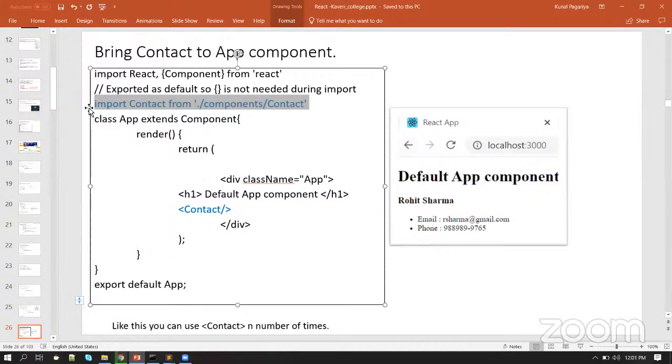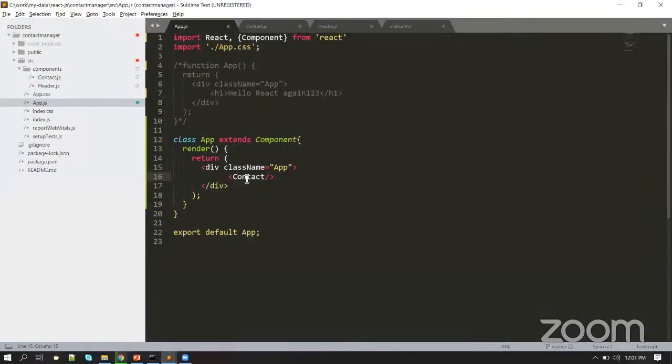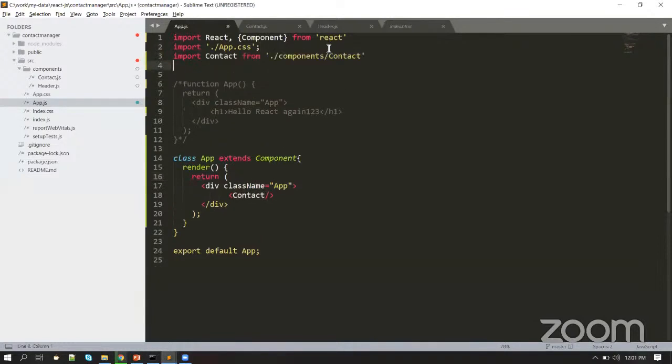One more thing we have to do: if you are using contact, ReactJS should be able to understand from where this contact is coming. So you have to import it, from the components directory, and inside components we have contact.js. No need to write the JS extension, only write the file name.